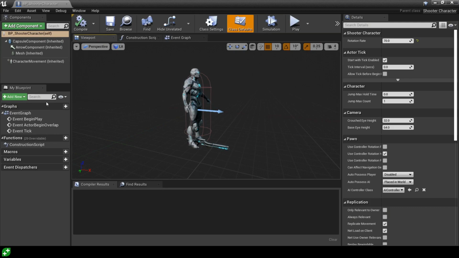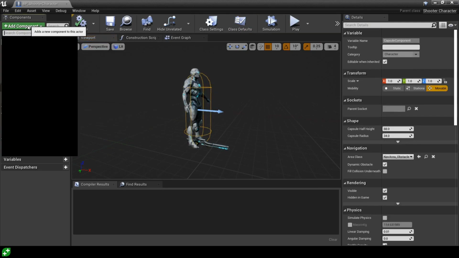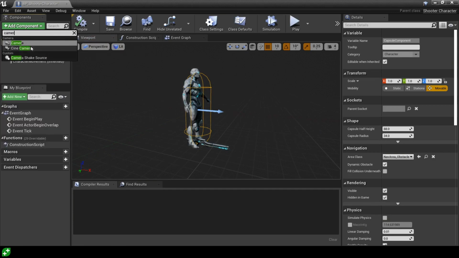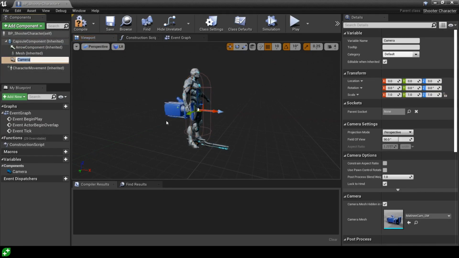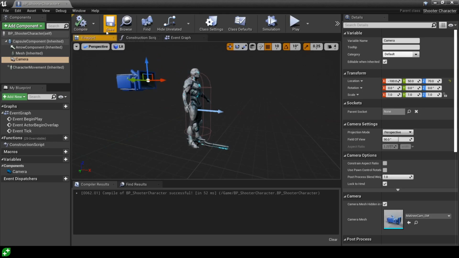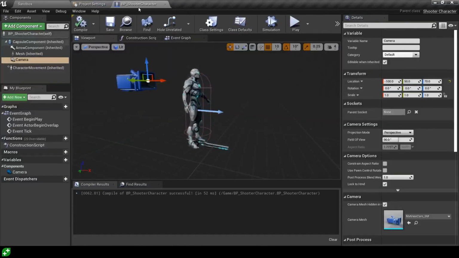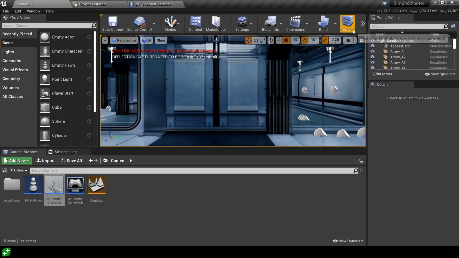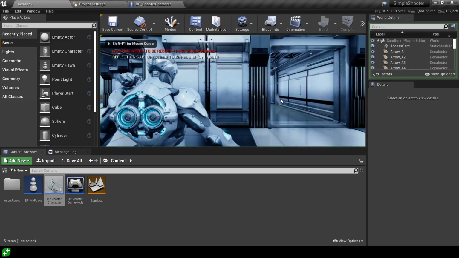And what we're going to do is add in a camera component. Go to Add Component, Camera. The easiest way to get a third-person view, something you probably already knew, is to just move this camera out and over the right shoulder or left shoulder, whichever way you want, move it back, and have a play. That's going to be a third-person view, simple as. But things are not going to be that simple.